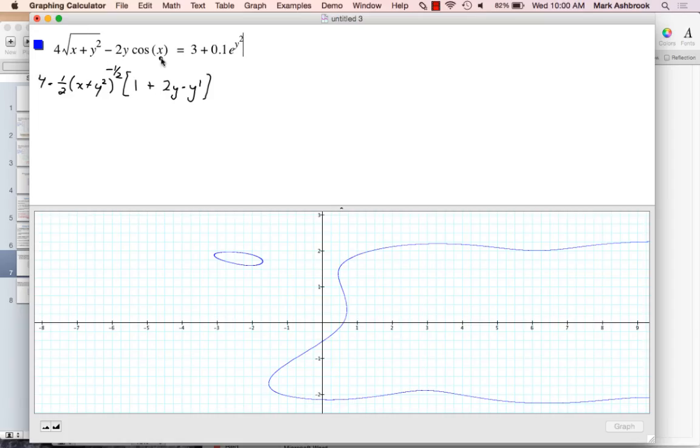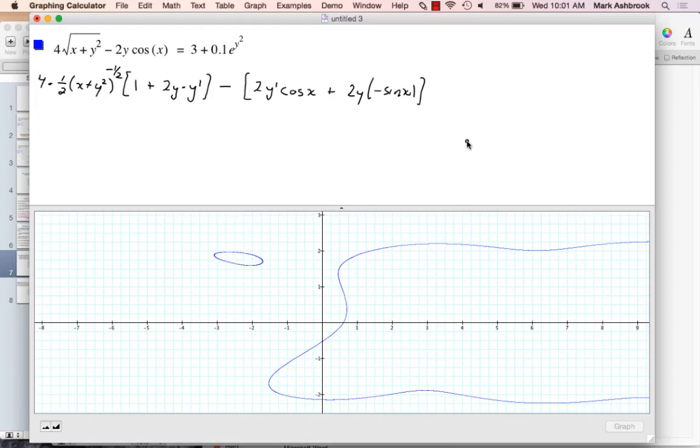Now we got minus 2y cosine x. How do we do that? Product rule. Rate of change of the first. Now this is 2 times a function of x. So it'd be 2, but then by the chain rule, y prime times the second. So derivative of the first times the second plus the first times the derivative of the second, which is negative sine x. That's the left-hand side. So I did square root rule with chain rule inside of that. And then I had the product rule with chain rule. Wherever there was a y, I had chain rule.